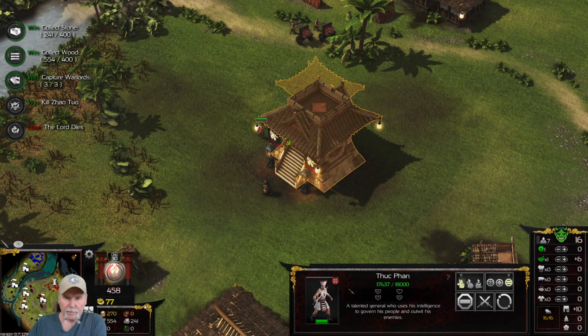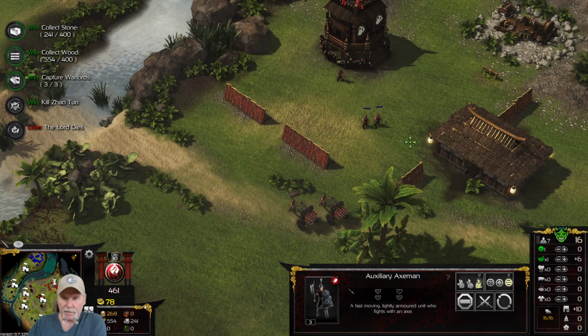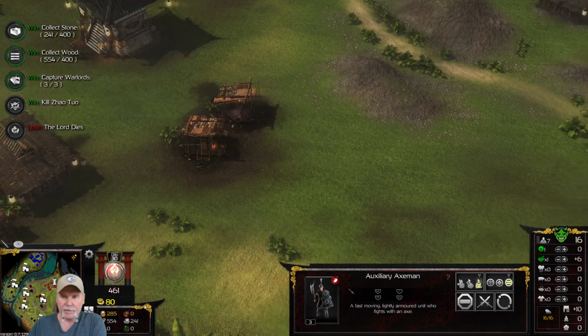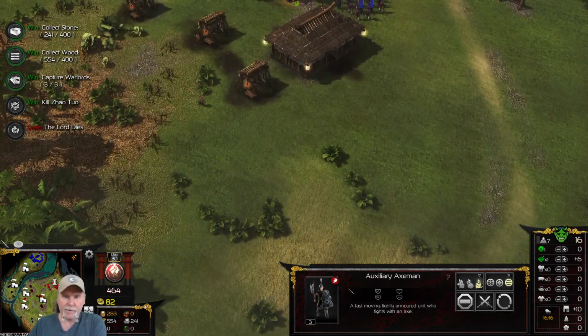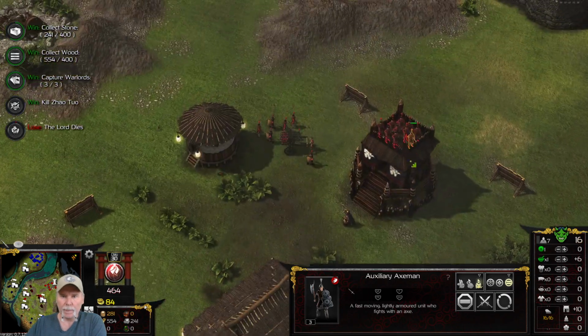Okay, it looks like we kept it. All right, so do we have any archers left? Just auxiliary men. Okay, we need to get some archers over in here. We need to make sure that these guys, do they come again? Where do they come from?